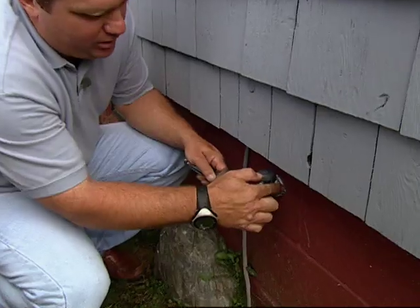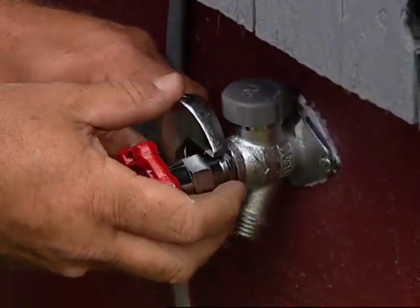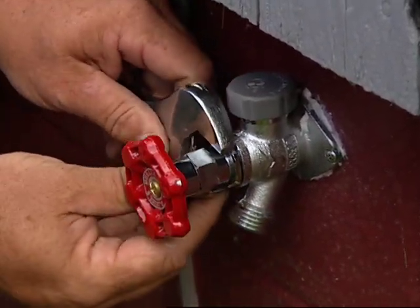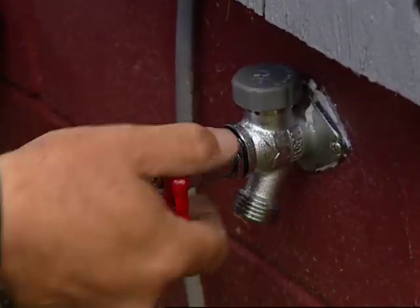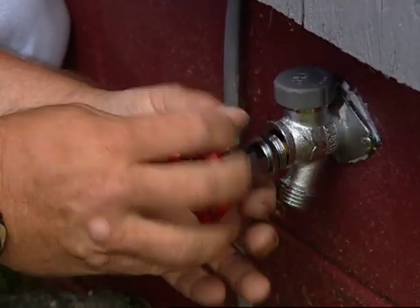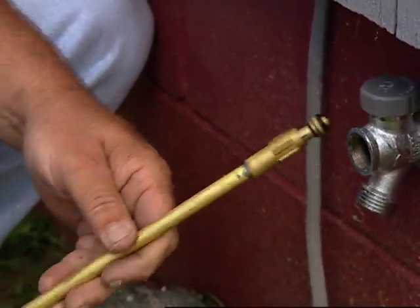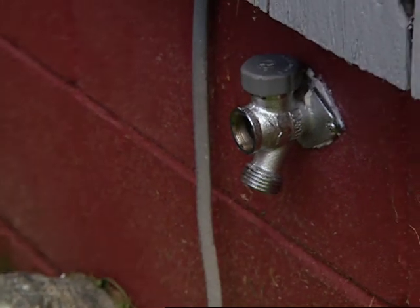Now, because I'm going to be soldering in at the inside, I want to protect the washer, so I want to remove this whole stem unit. Okay. And what we worry about is that torch melting the washer. This one right there. Oh, I see. Okay, now we can work inside.